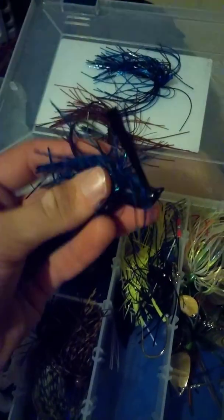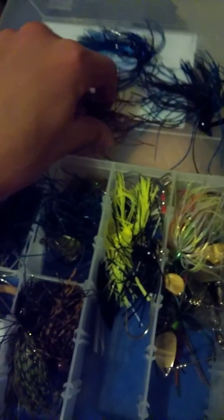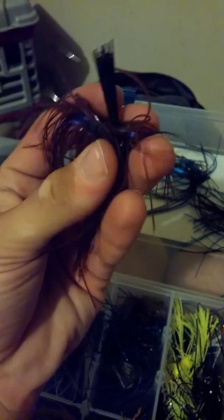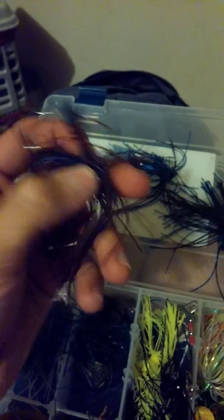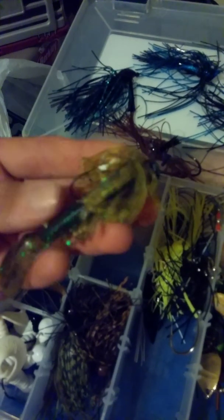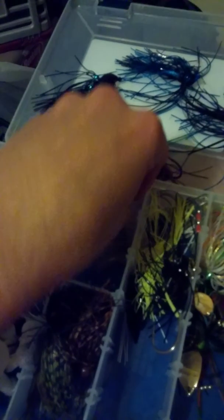Let's see if I can separate these. This one's probably an ounce, 3/4 ounce. And this one, let's see, it's like a brown, yeah. Anyways, there's some more down here, I guess. So this is another, basically punching jig. Has a little rattle on it, I can hear it. And then this one I just put in here. I bought this a while ago. Came in a pack. I just really only kept track of one, I guess.